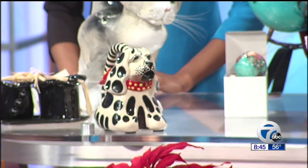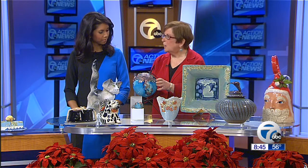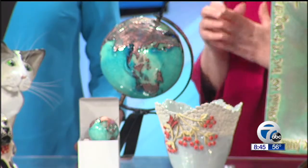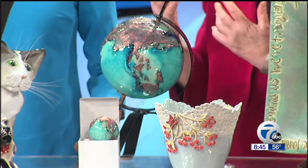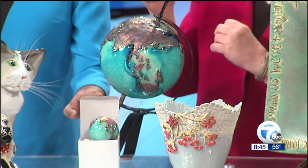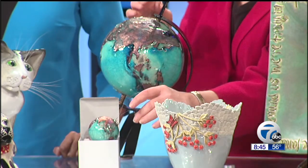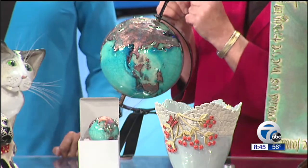And then moving right along, I love this wonderful piece. As you can see, it's a globe — it turns. This is made with an unusual technique called Raku. It's beautiful. It has that wonderful iridescent quality and the Raku process is what makes that happen. This is by Stan Baker, a wonderful artist who's known across the state and across the country. And here's a miniature one which is actually an ornament that you can hang on the tree and it's $25 — it's a great gift.